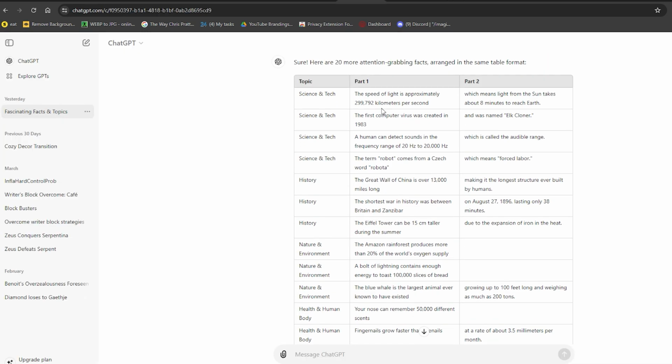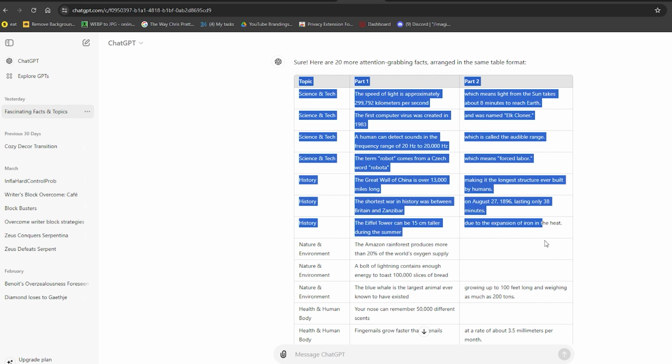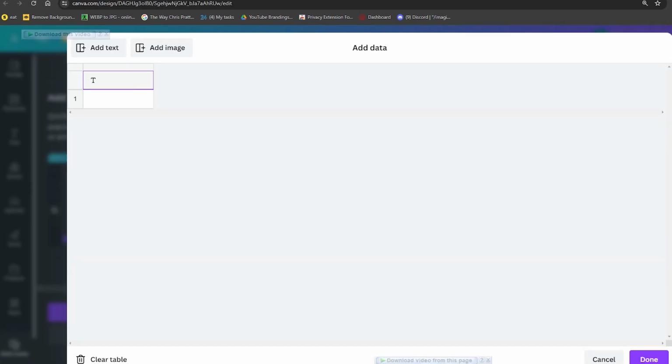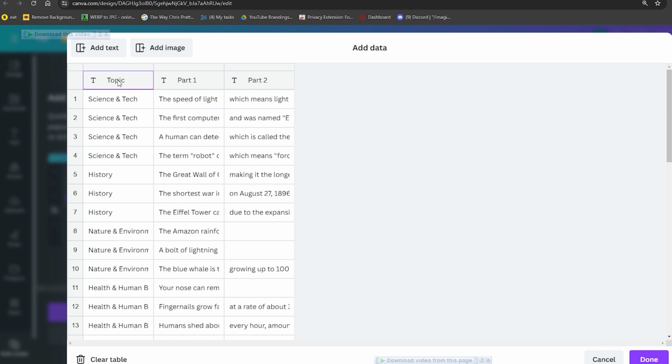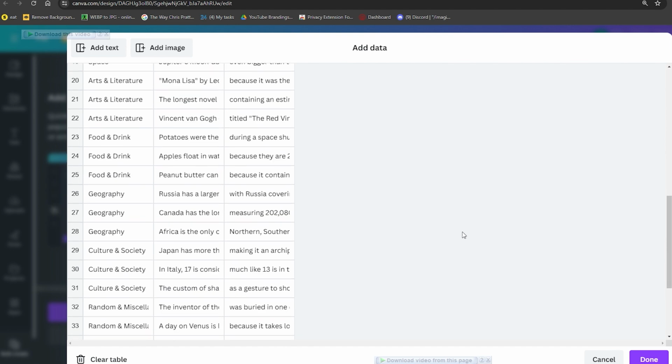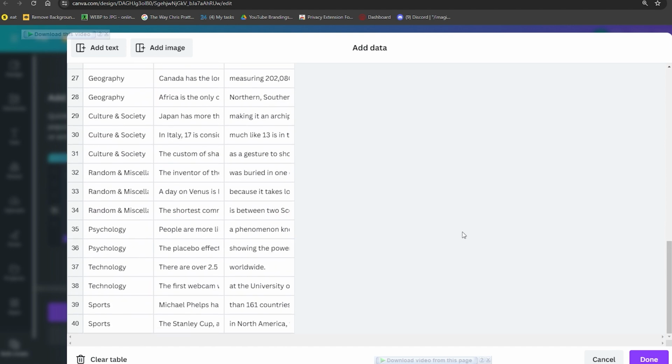Now, go back to the table ChatGPT made for us and copy it. Once done, return to Canva and you'll see a table. Just click on the top left box on the table and paste. The table will automatically be converted to what ChatGPT made. Now the magic begins, because through this method, all the boxes will be filled automatically, and Canva will make multiple videos for you with just a single click.